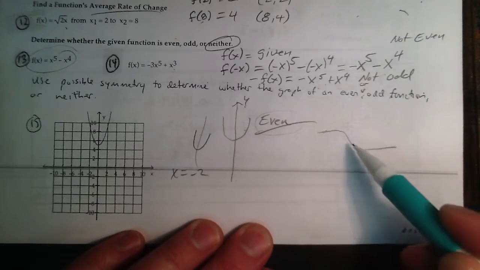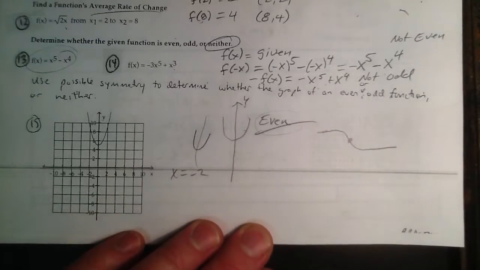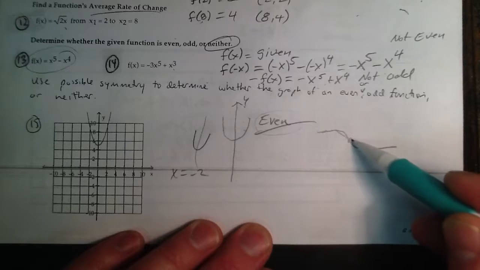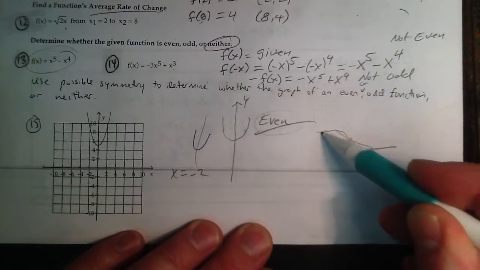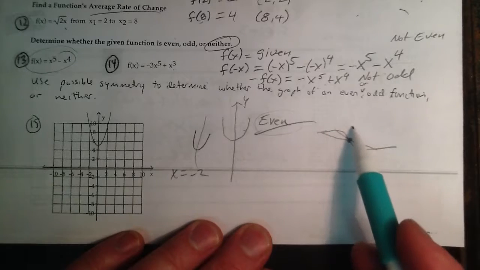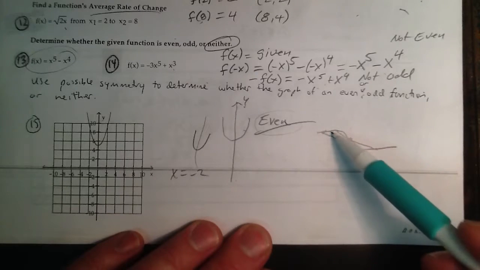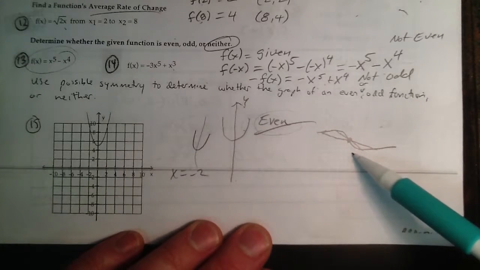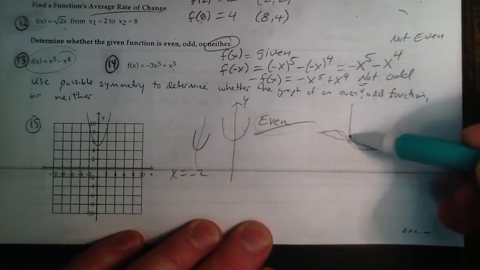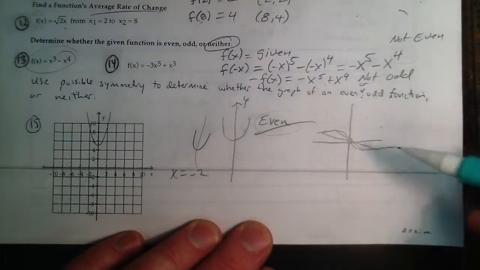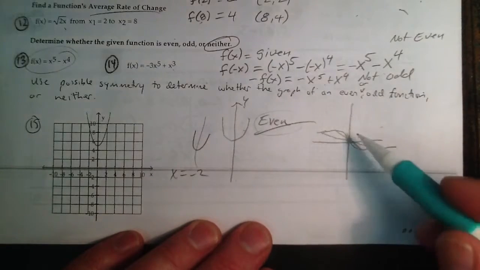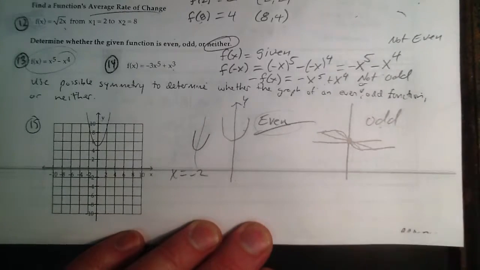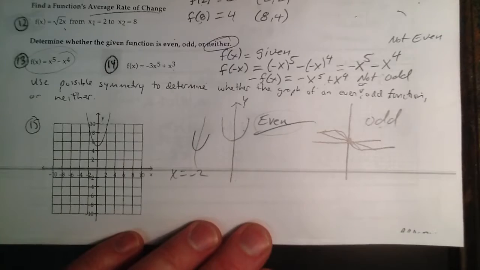Okay? And what is point symmetry? Is I pick this point, and the distance from here to here is the same as the distance from here to here. Distance from here to here is the same as the distance from here to here. These kind of look like a double image reflection. Reflect this here, and then reflect this here. Okay, we call that point symmetry. Now, if I have point symmetry and that point is the origin, again, it has to be both. It has to have both point symmetry and the point has to be the origin. It's odd. Any other situation, it's neither.